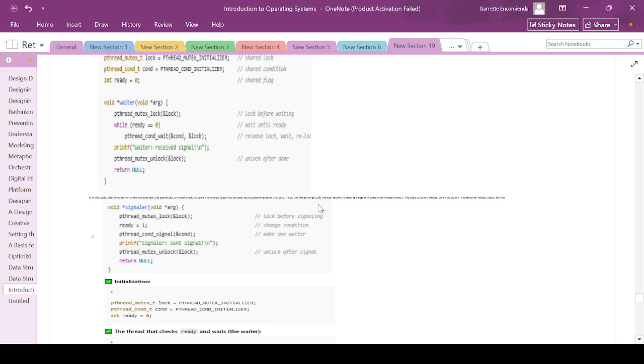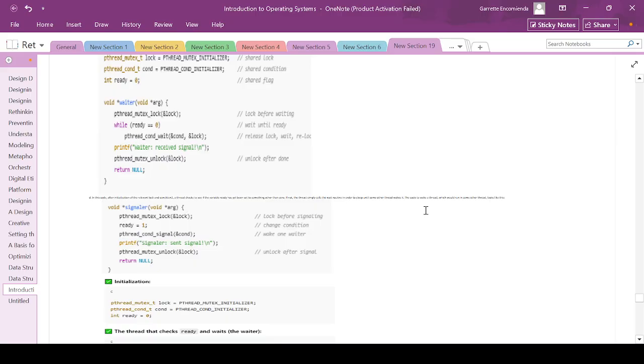If not, the thread simply calls the wait routine in order to sleep until some other thread wakes it up. So this code will sleep the routine until some other code wakes it up.